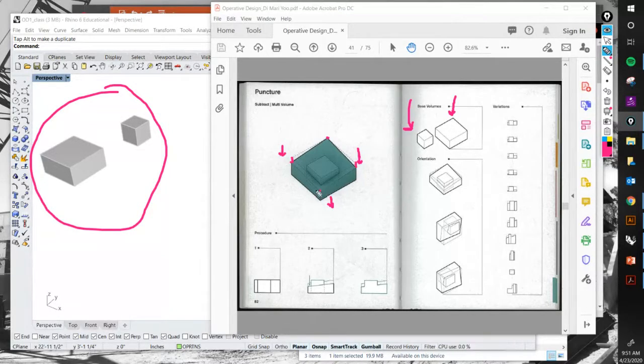So if I look at a side view of this face, I would get something like this, and I'm doing my best here. That would be that face right there. This face right here would be the same, except mirrored.